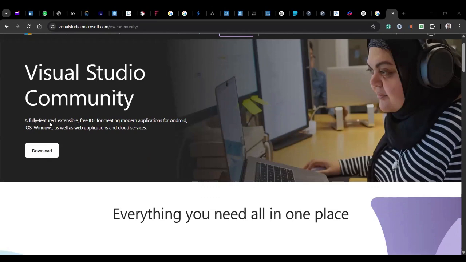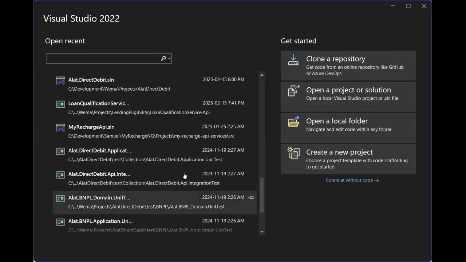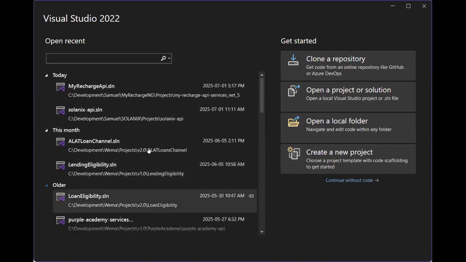So you may want to do that now, or if your network is not too stable, you may want to do that later. So I would now switch my screen to the Visual Studio screen I tried opening, and I have that here. When you open Visual Studio, you will see all the existing projects I have been writing, but basically it's going to be blank.